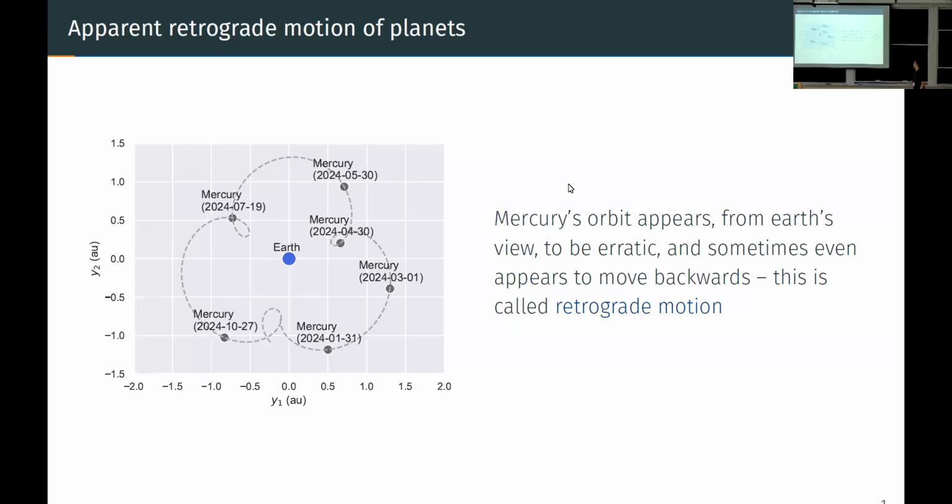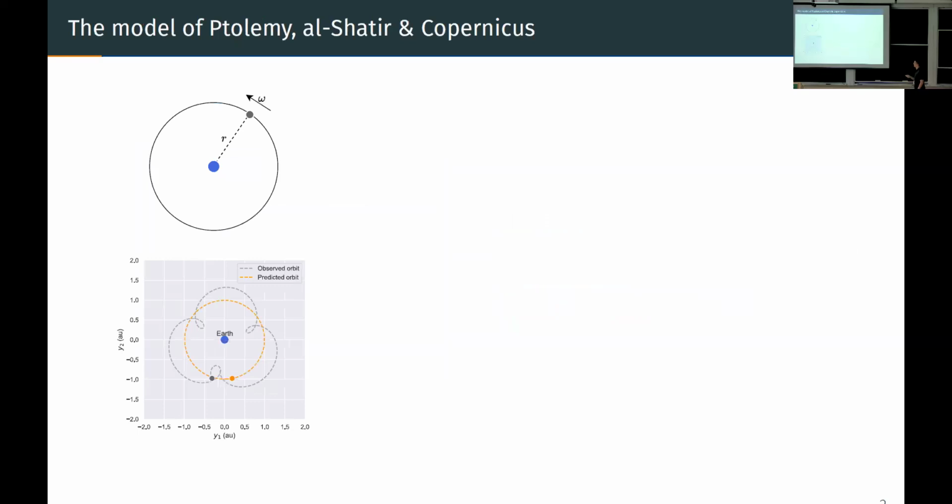And here's one example, right? This is perhaps the first foray of data science for humankind. People observed that from Earth's viewpoint, for example, the planets tend to go through this very erratic motion called retrograde motion. If you believe that the Earth is the center, this is a very strange phenomenon. And ancient astronomers tried to make models of this using data. The first very successful model is due to Ptolemy and other astronomers who built on him.